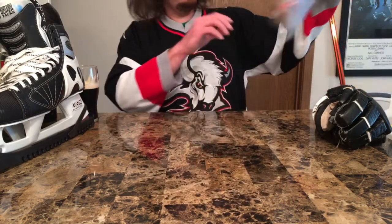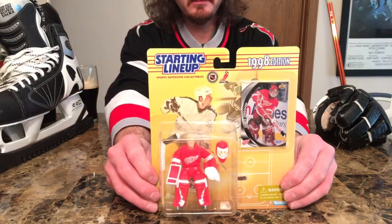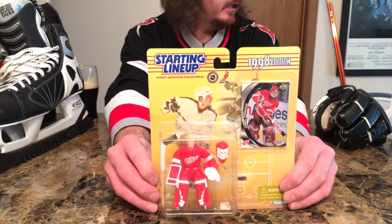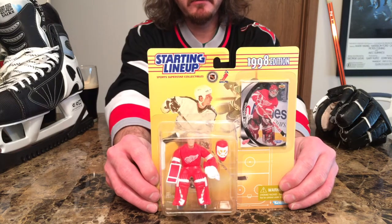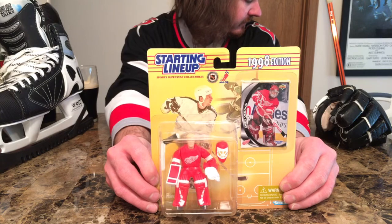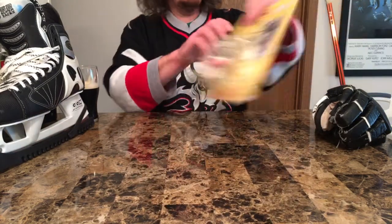And let's go next. We got Chris Osgood. And you're going to see quite a few goalies in this collection. Something about goalies I always liked. They're the last defense. I was a defenseman in my position. And I always liked playing goalie when we played street hockey, but of course goalie in ice hockey is so expensive. The equipment is just too much. I don't remember much about Chris, although I think he was a pretty good backup goaltender in some respects, and I think he started to kind of shine in the late 90s there towards the end of my interest in hockey.